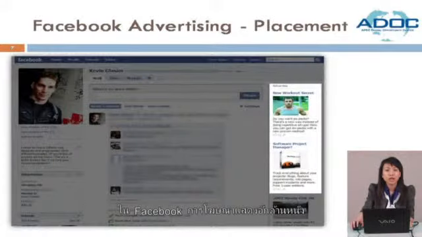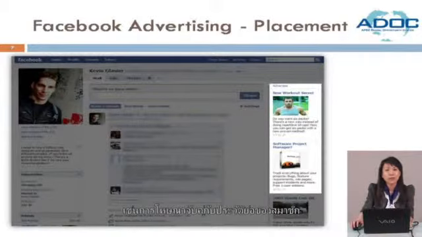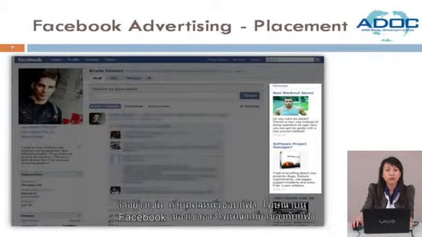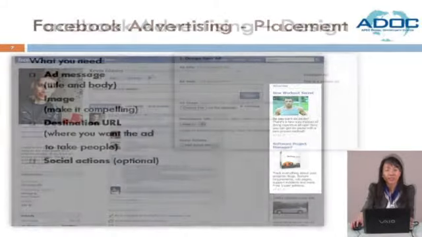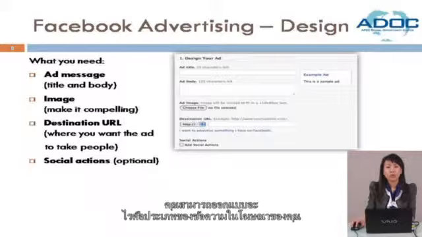In Facebook, the ads are shown on the right-hand side. Such ads are matched with the profile of members. For example, if a person likes sport, the ads on his Facebook may be sport-related ads. You can design what kinds of messages are in your ads.